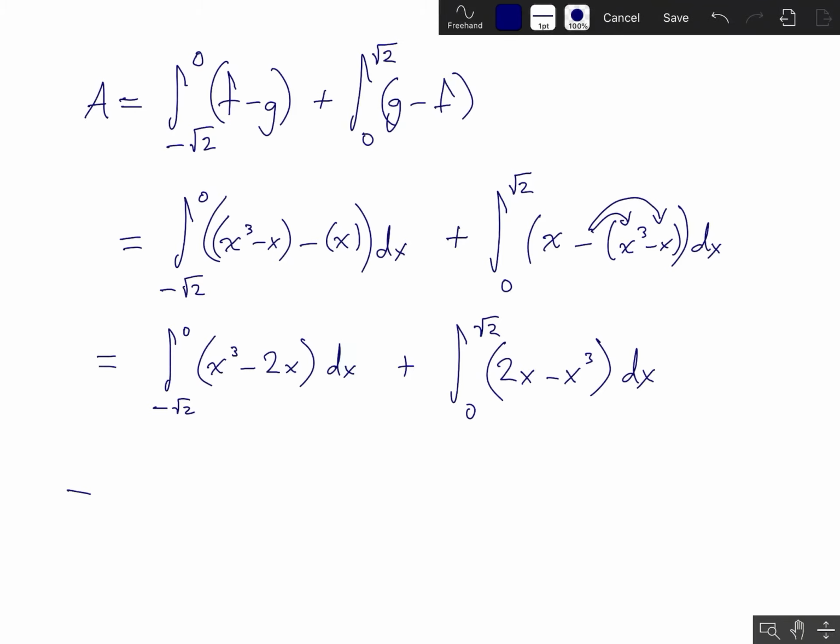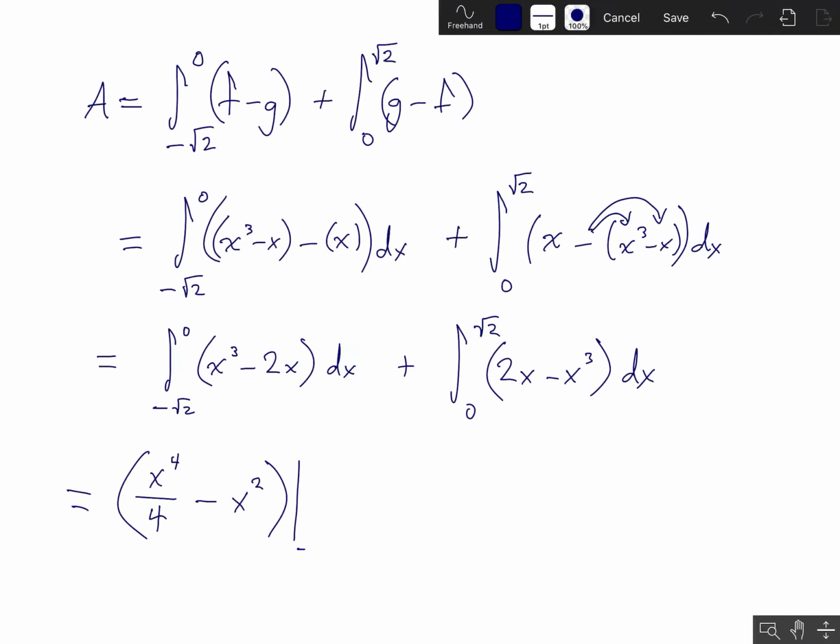So now we have simplified integrands, and we can just worry about integrating. To integrate x cubed, that would become an x to the 4th divided by the new power, which is 4. Because to integrate a power of x, you just add 1 to the power and then divide by the new power. And then we'll have a minus the antiderivative of 2x. We know that the antiderivative of 2x is x squared. You can also get that by promoting the power to a 2 and then dividing by the new power. That would just cancel with the coefficient out front, which is a 2.